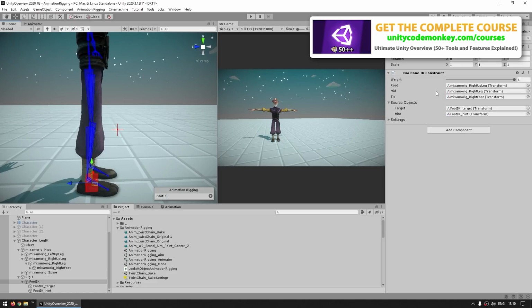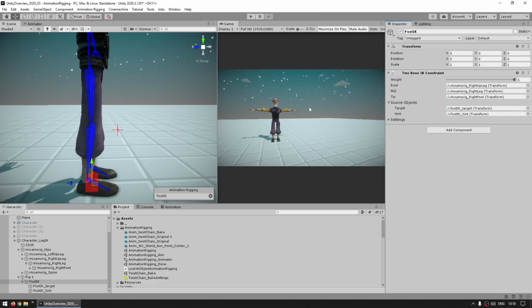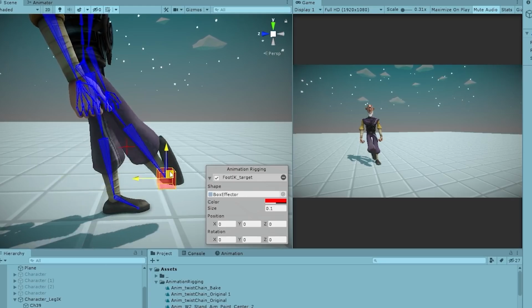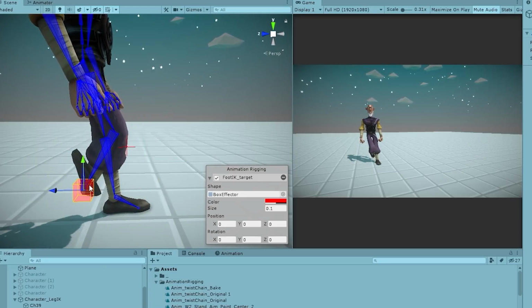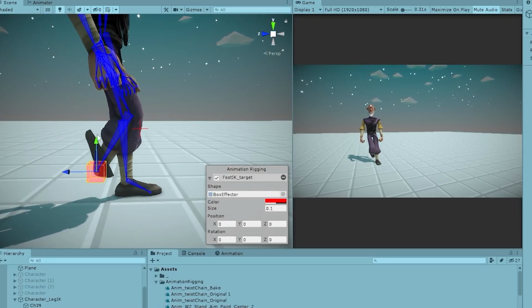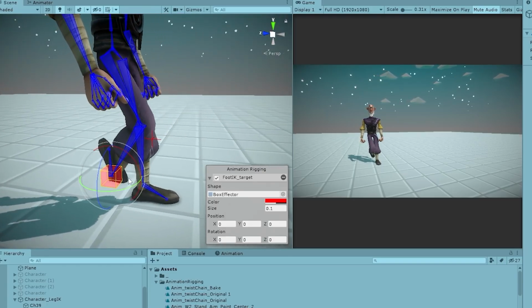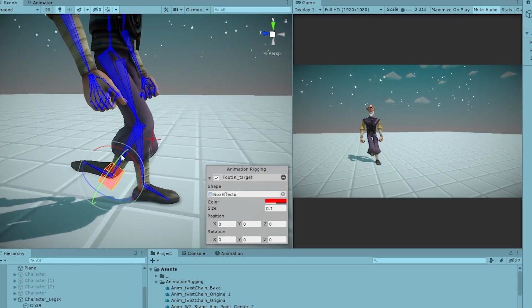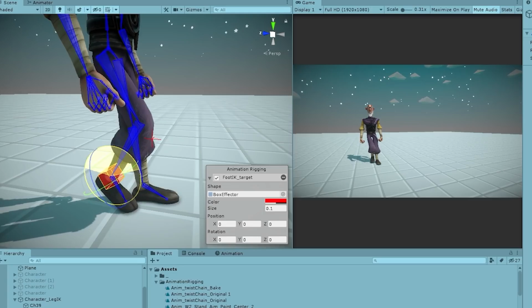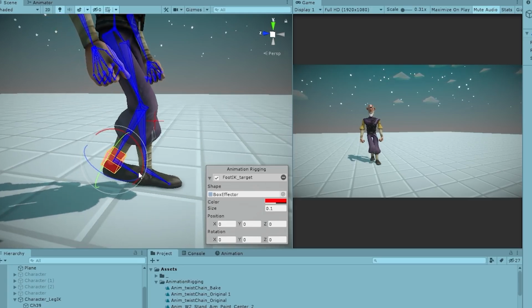So just like this, with this very simple setup, all we did was assign the tip and then use the menu. So just with this, if we hit play, and yep, just with this, as you can see, it's already working. Now, this specific IK also takes the rotation of the final object into account, so that is why the foot over there is looking very strange. So just rotate it to make it make a bit more sense. Okay, so like that, the foot is looking kind of normal.